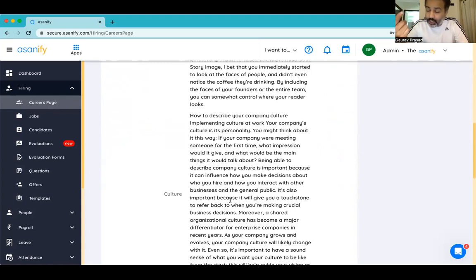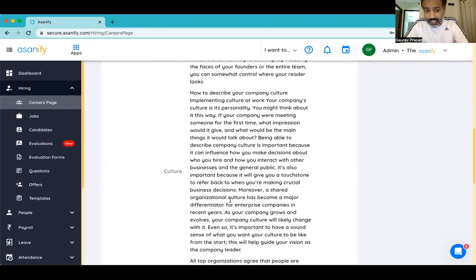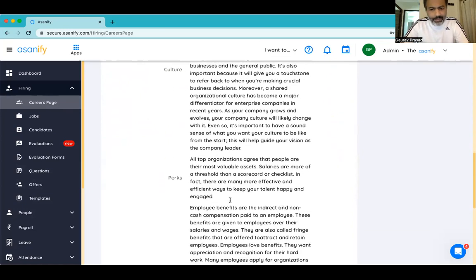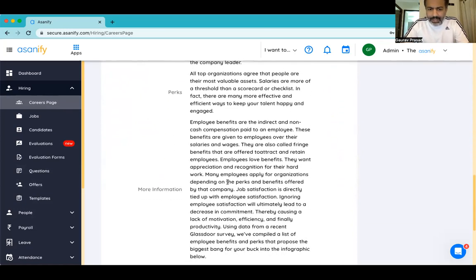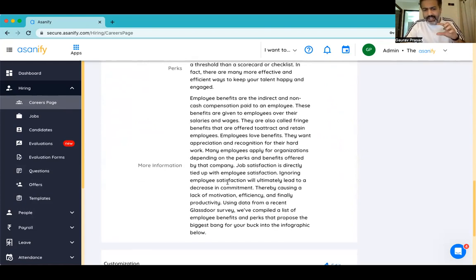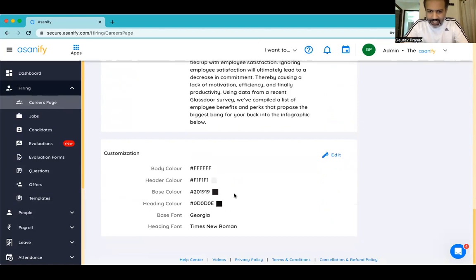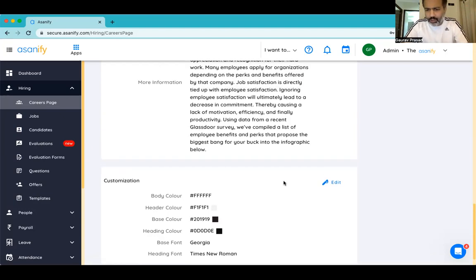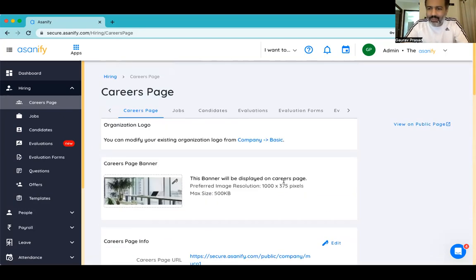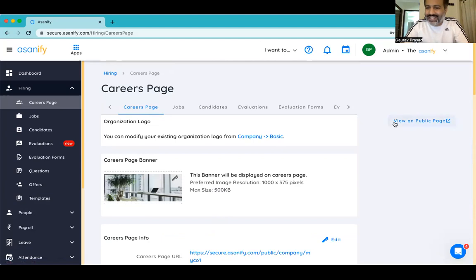You can give the testimonials of your clients for the candidates to feel happy about where they are making an application. Similarly, you can define the perks that the company has. So there are large descriptors that Asanify has created placeholders for, which will create a career site which will give adequate information to your candidates before they make an application. As you can see, you can customize a lot of things: body color, header color, what font you want to use on it. And ultimately, once you're done with this, you can create this company page.